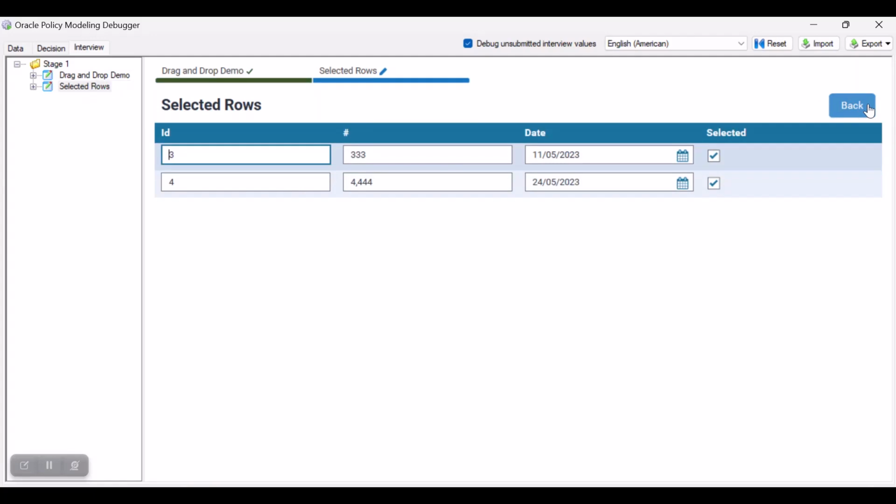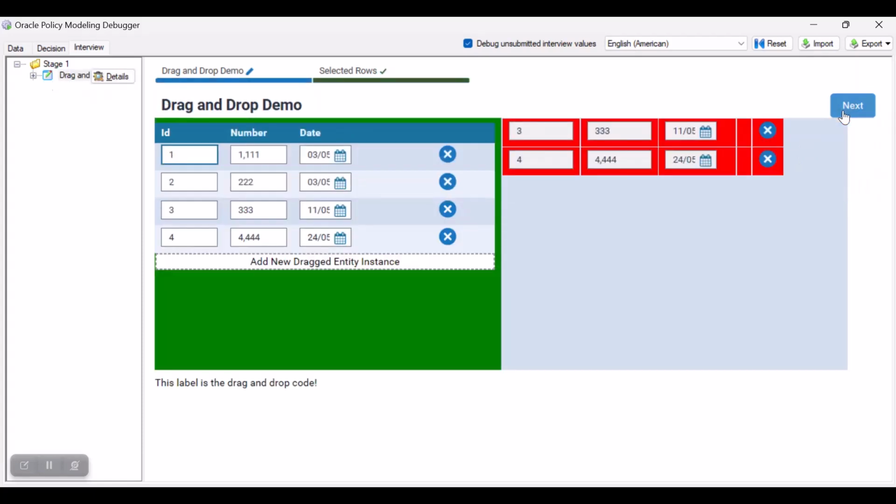So let's go forward. That's a confirmation now that I can see the rows that were selected and their current status, just to confirm what I've done. If I go back, I'm using the onNavigated code, which will rebuild the right-hand side to show me the selected items. And if I refresh the page, for example, using the debugger or using my browser, there we go, the custom footer will rebuild the list of selected rows as well. So I have a mechanism now for displaying all of that and managing most of the scenarios.